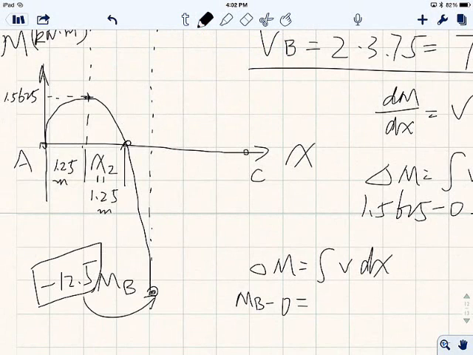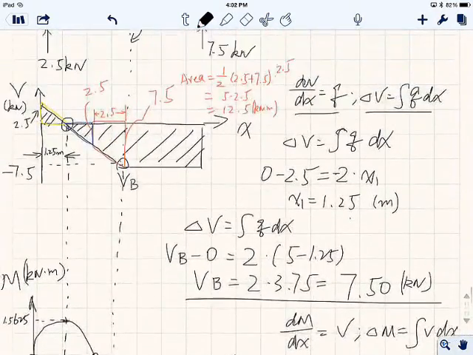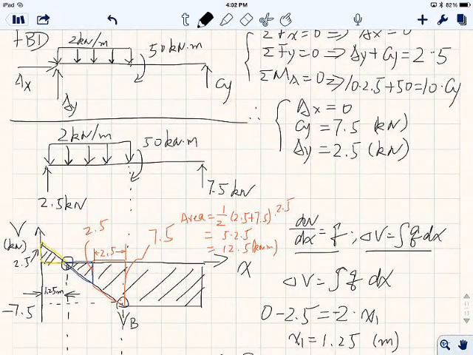Any questions? No? Okay, now something dramatic is going to happen. Look at it here. Point B also has a moment applied, which is 50 kilonewtons times meter, right? Now when you have a moment applied here, of course, at this point, it's going to have a counter moment, which will be the same magnitude but different direction to counterbalance this moment. Makes sense, right? Okay, so we know this is a negative 50 because they're clockwise. So there's got to be a positive 50 kilonewtons times meter applied, existing inside point B.